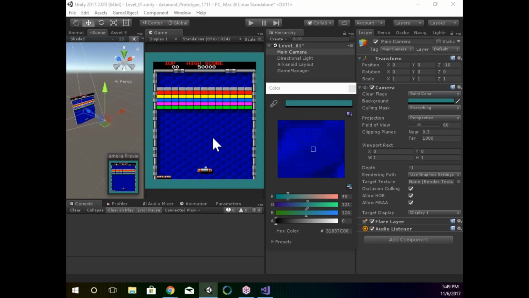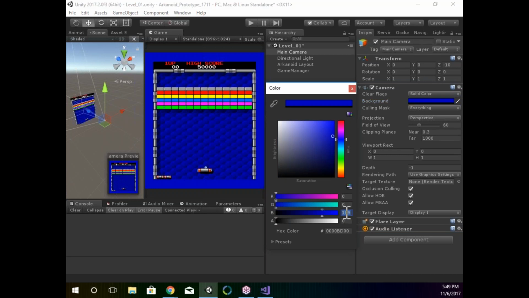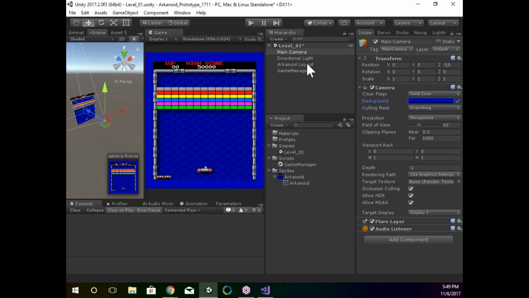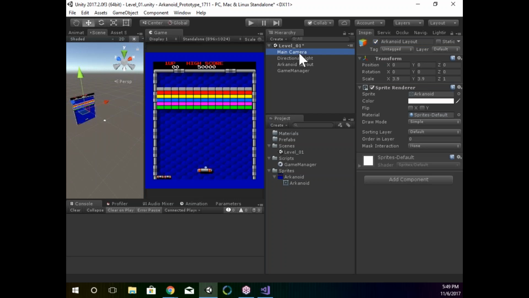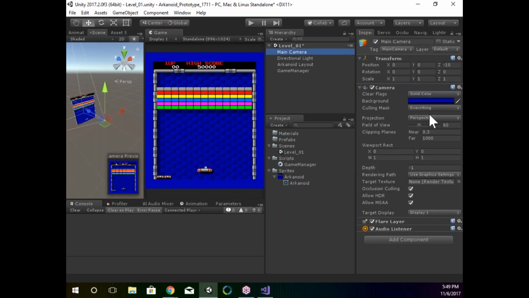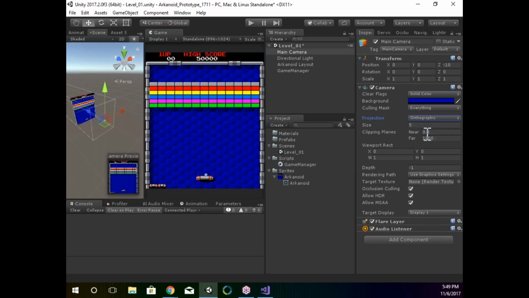What I did earlier was I found a nice blue as part of this background, and I chose it. The number that I eventually ended up going with was 0, 0, 173, 0. That gives us a nice blue to match. The intent here is that if I turn off the Arkanoid level, once we populate it, it would look pretty much the same. So back to the camera. The projection, I need to change that from perspective to orthographic. And now notice my image has basically snapped to the bounds of the play area. So now it's starting to actually look like something quasi-functional.